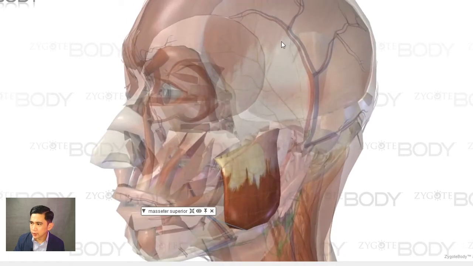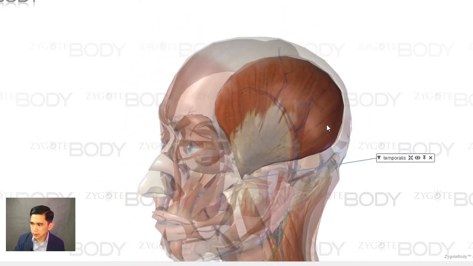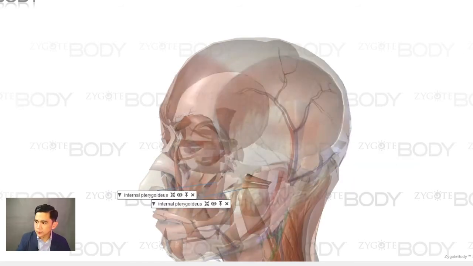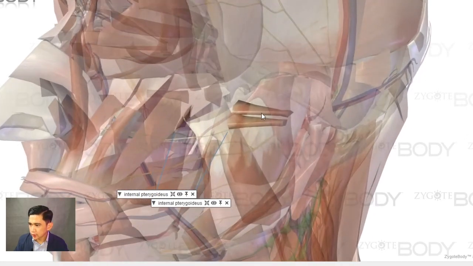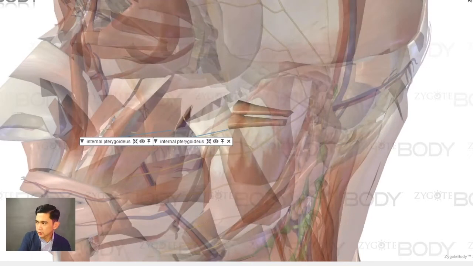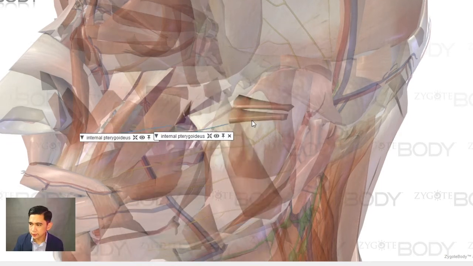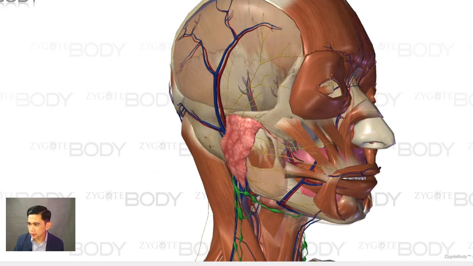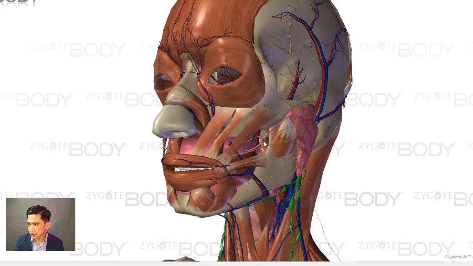And we have the temporalis muscle. It's a big muscle that spans our temples and goes down and inserts into the jaw. And we have the pterygoids. We have the pterygoids here, and another pterygoid is over here. You can't see them, but let's see if you can. Yeah, it's inside. You see there.